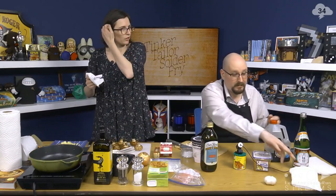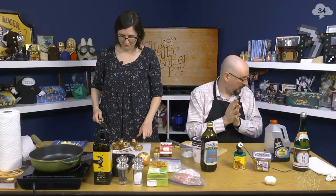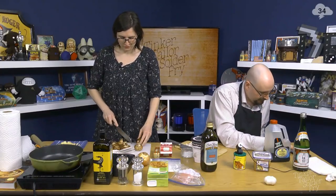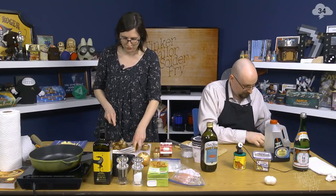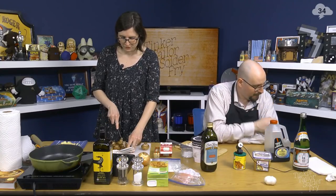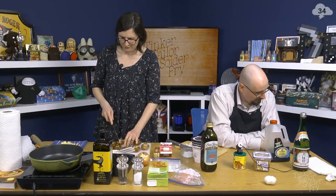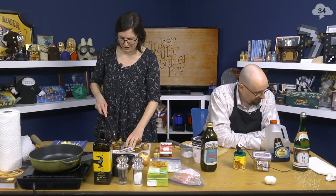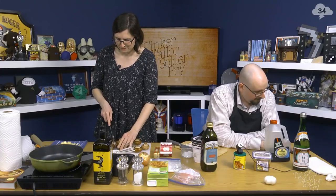Mushrooms actually last quite a long time in the fridge as long as you don't let them dry out. I had that just covered in saran wrap, and it was fine. Your mileage may vary on this. I always cut the ends off my mushrooms because the stalk ends tend to be a little dried out. These aren't perhaps the freshest mushrooms, but they're going to be sautéed with butter and garlic, butter and olive oil and chicken broth and all sorts of things, so you're not really going to taste it that much.